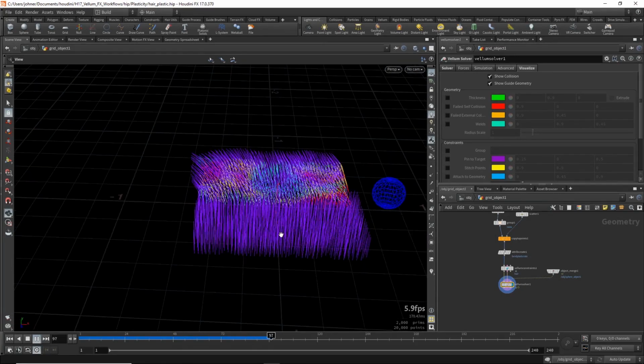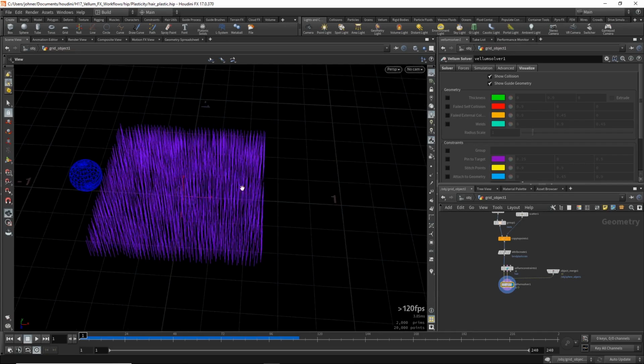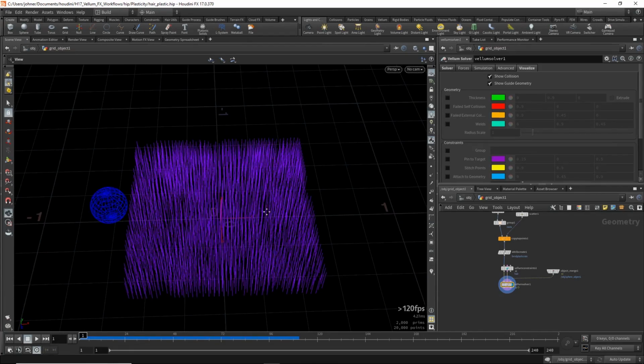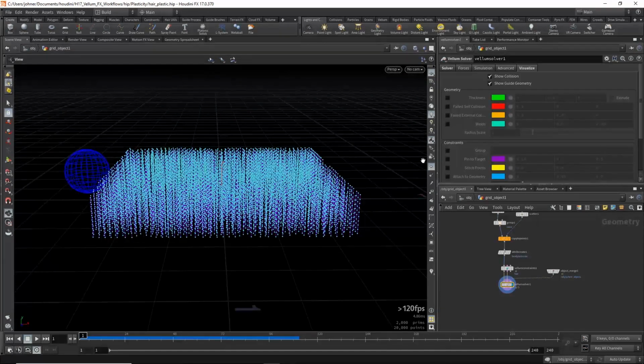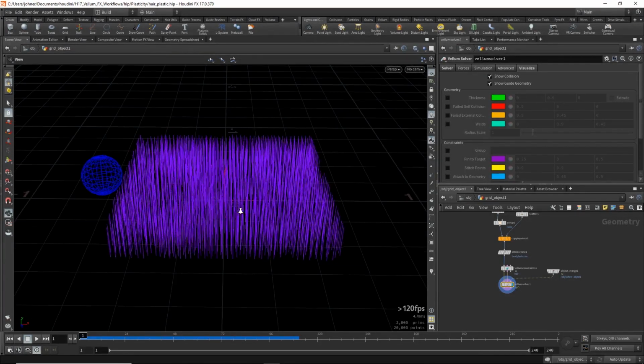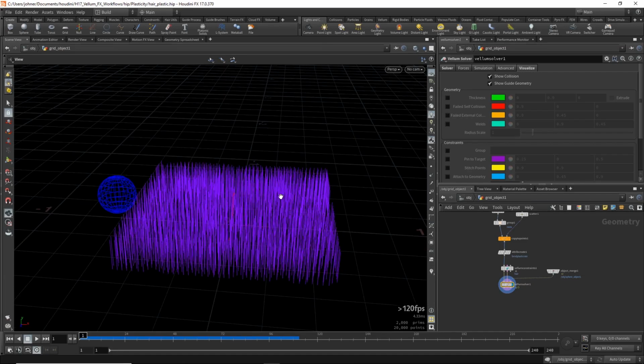So that's an example with hair, and in general, plasticity works really well with hair, in part because it's pretty easy to make very stiff hair. There's not that many points, there's 10 points here, and the constraints for hair can work pretty well to be stiff. They're really only operating along this one dimension here. It's a little tougher to get really stiff cloth to do things like bending metal or something like that.